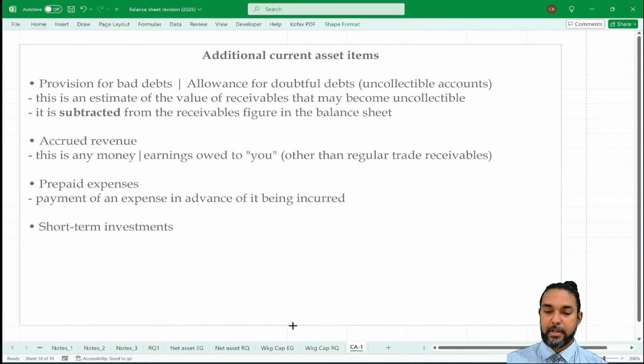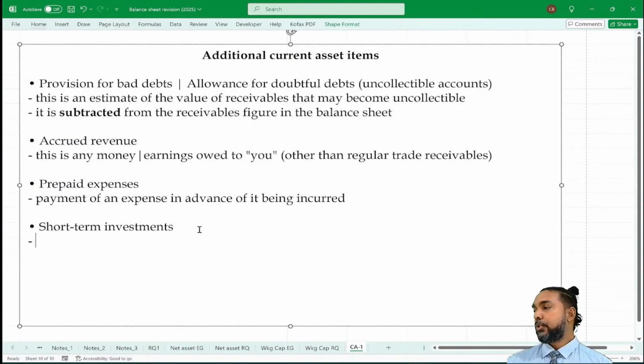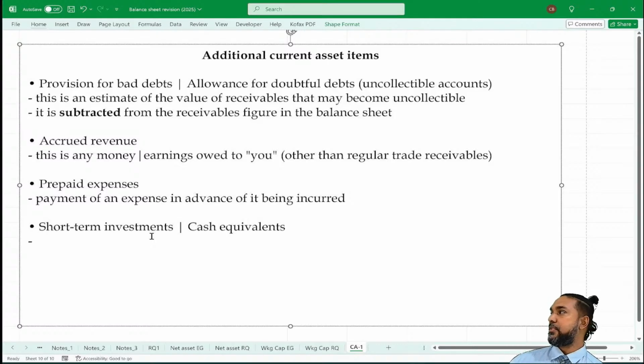I have one more to put. I forgot that other one: short-term investments. Cash equivalence is usually a term you'll see associated with cash flow statements in Form 6, but I'm just putting it here now. When we talk about investments, you're talking about stuff like mutual funds or index funds, or you go to the UTC and you put money in one of their money market funds or the capital market. But short term implies that you plan to get back the money or your interest within what period of time? 1 year or less, right? Because you could have long term investments. You'll deal with that when you get to Form 6. But if you do have long term investments, it'll be part of your non-current assets, right?